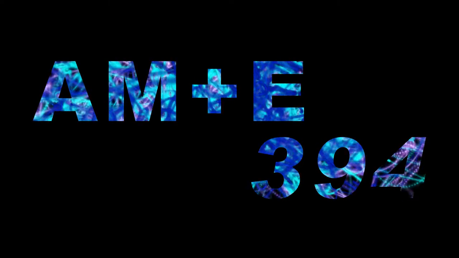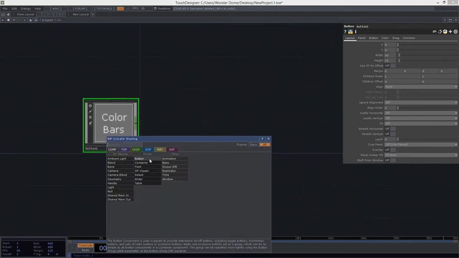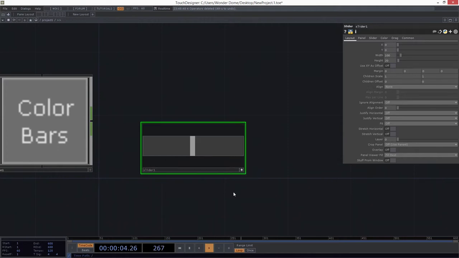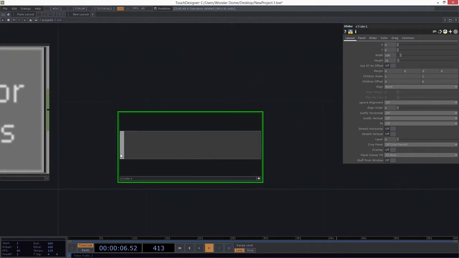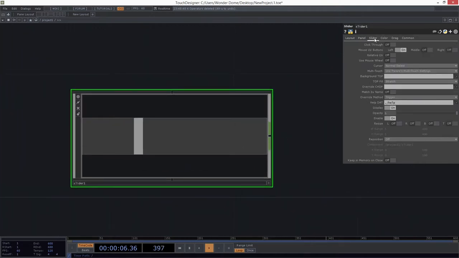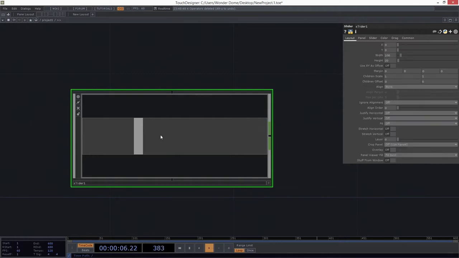All right, now that we've made a button, let's take a look at how we can make a slider. So I'm going to go ahead and grab a regular old slider here, and I want to modify a couple things about this. One of the things that I don't like about this slider is it's going to fall off the ends of this container that it lives inside of, right? And if we look at the slider, we can see, oh, lo and behold, it's got some panel values, it's got a slider panel, it's got some color, it's got all sorts of really useful stuff for us here. Okay, so let's go ahead and take advantage of a couple things with this slider.